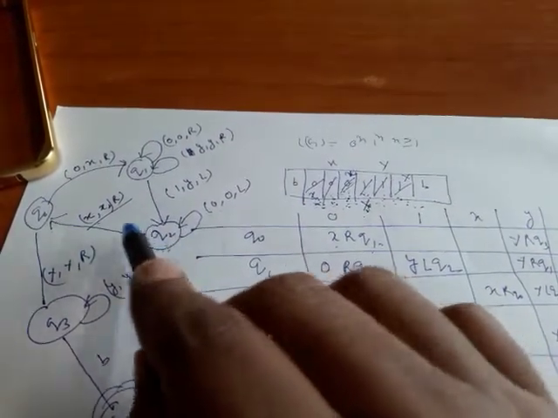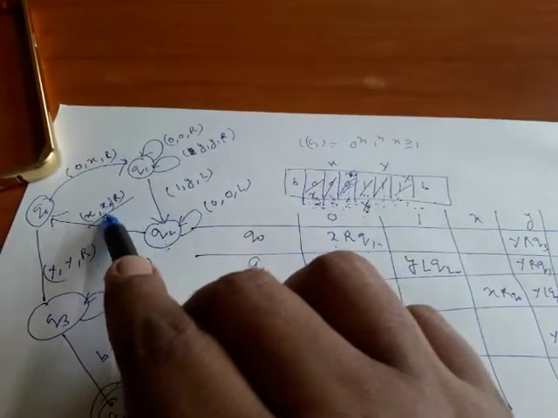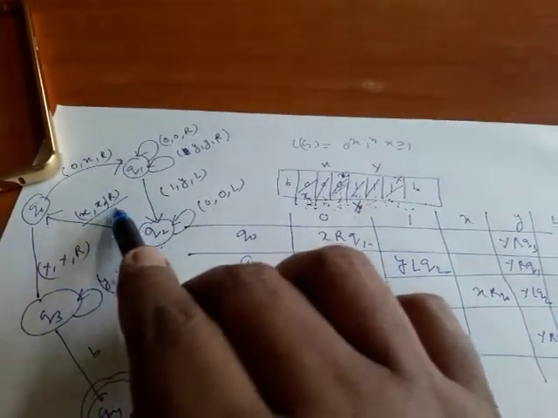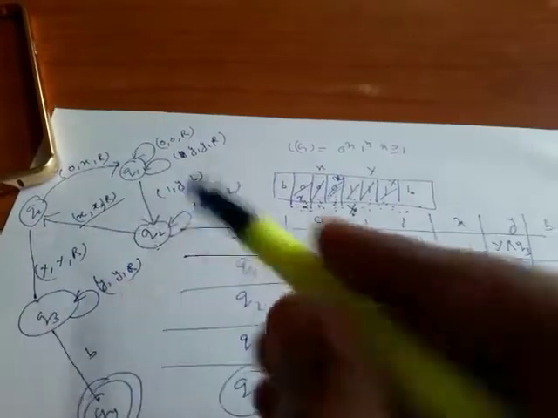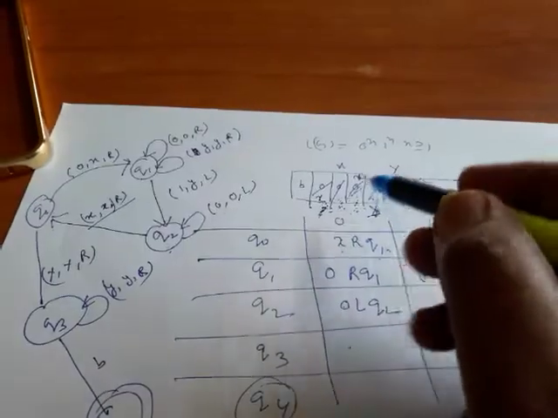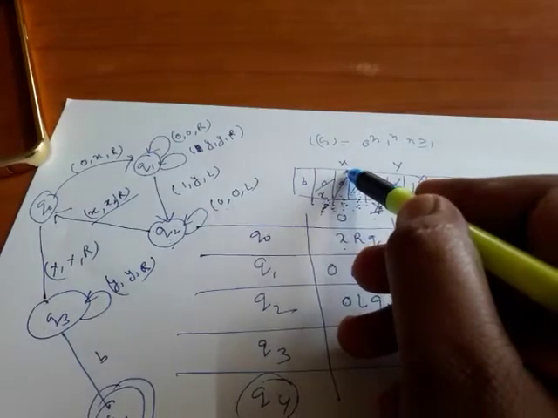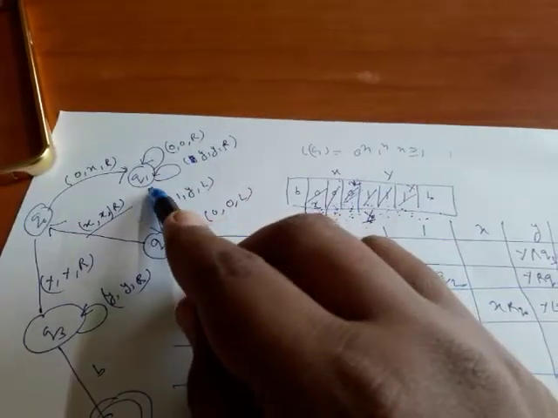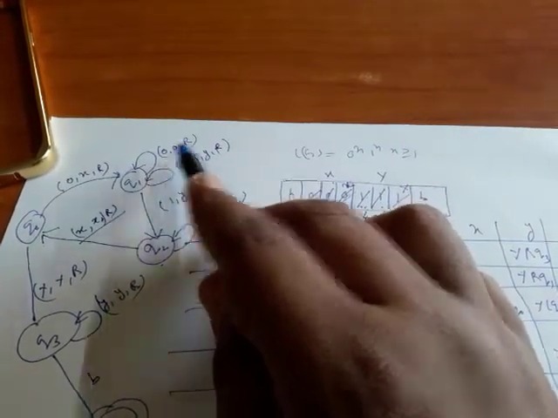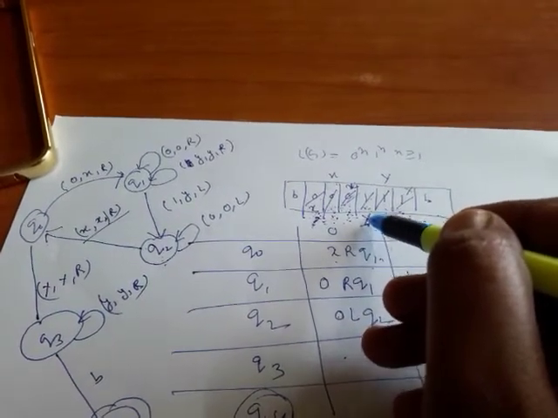So in Q2, we need to get the x, not the same state, it will be changed to Q0, same input tape will be there, and the movement is the right. Okay, now this x and this y are over. Now again, if I get the 0, make this 0 as the x, go to the state Q1. Q1 again gets this 0, same state will be there using the right movement. If it gets here, you can see it will not get 1, it will get the y.